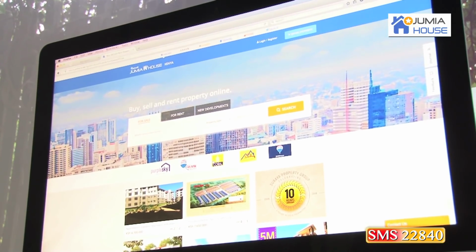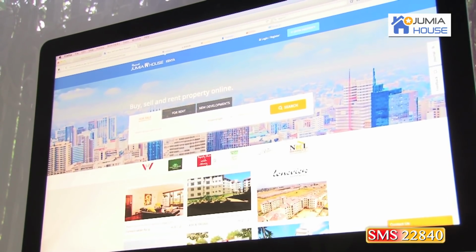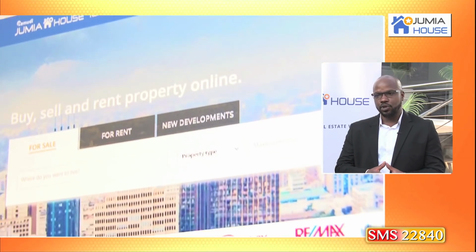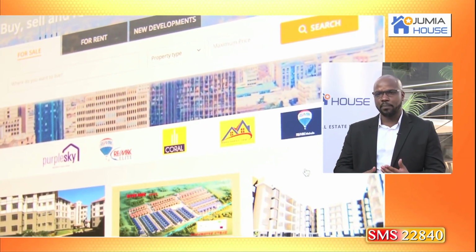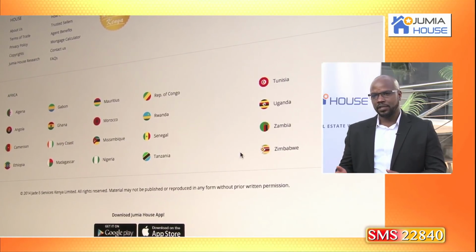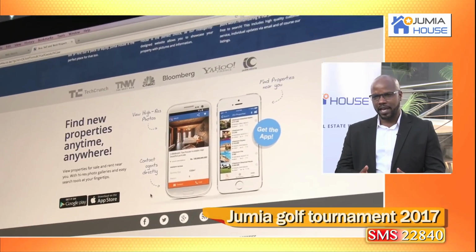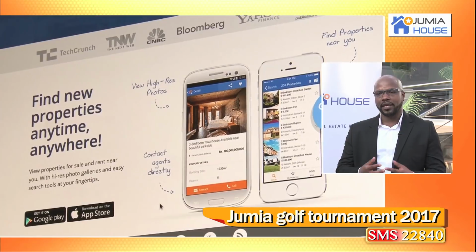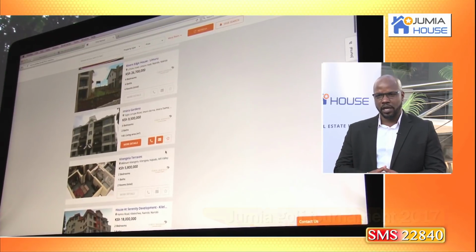My opinion about the Kenyan real estate market, sourcing for properties online, is that it is something that has not been in the market for a very long time. In fact, I believe the first property portal or property classifieds that existed in Kenya was about 5 years ago. And in those 5 years, we can assure you that the market has become much more accustomed to searching for properties online. Before that, you would spend quite a lot of time looking for properties. You'd have to go physically without knowing in particular what sort of property you would find.